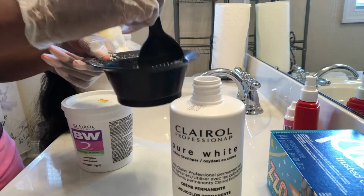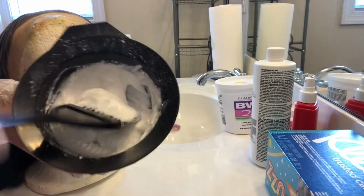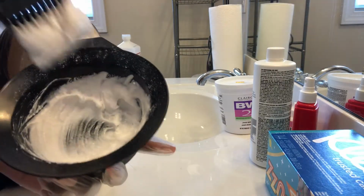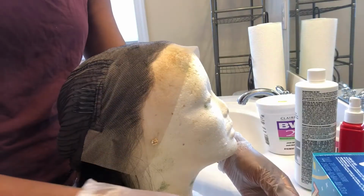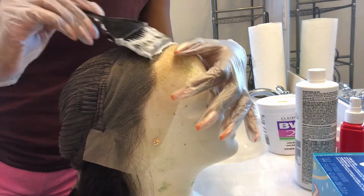If you are wondering what's holding my wig into place on the wig head, I did use some earrings because your girl ain't have no T-pins. But now I'm just showing y'all the consistency of my bleach. Like I said, it's like a paste, but it's not too thick. And at this point, I'm just getting ready to start applying it to the lace.